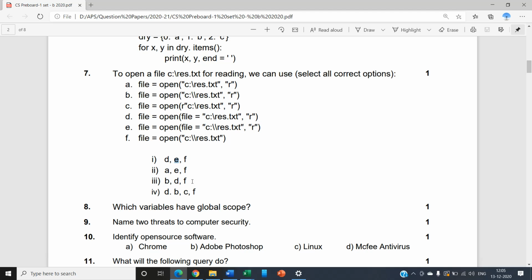Now b, d, e. If you see b, that looks perfectly fine, and c looks perfectly fine, and if you see f, it is still perfectly fine. Okay, so b... d is not correct, so basically the fourth option will be correct. By mistake it is d point, actually it is copied from somewhere else, that's why it says d. So don't worry about that, the correct answer is fourth, b, c and f.